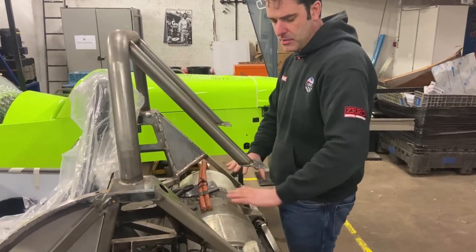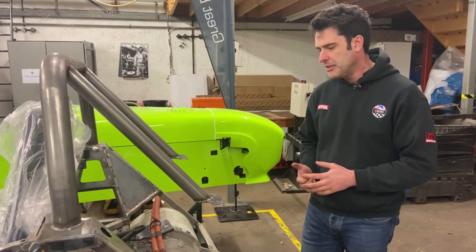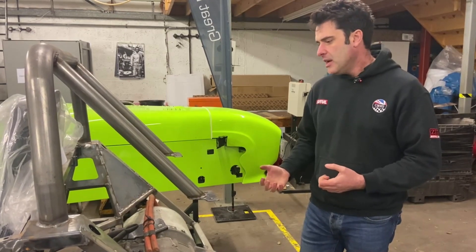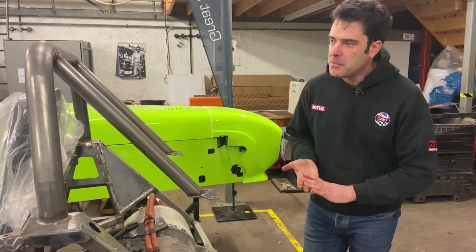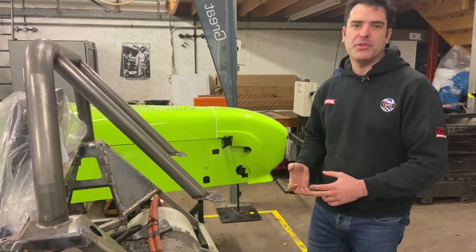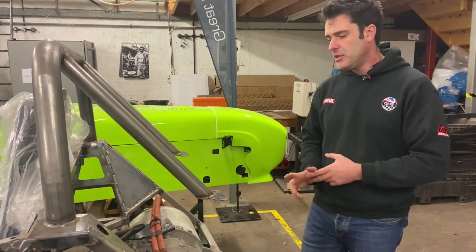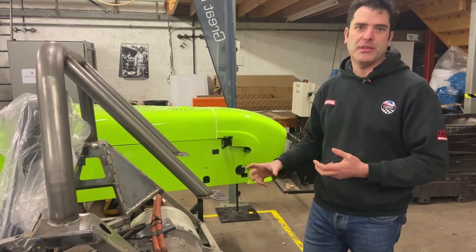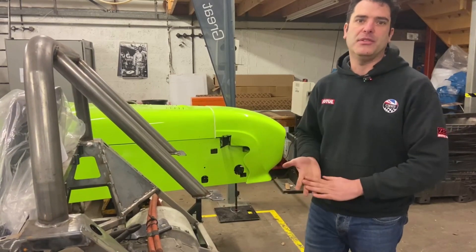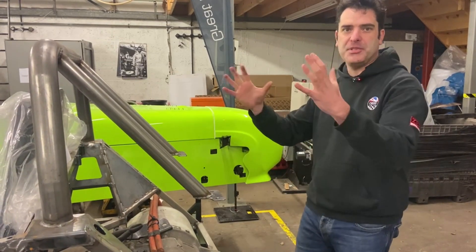We've kept it the same height, so you've still got boot space within here. Externally once the car is done, you won't really be able to tell too much that it's got the electric drivetrain. At the front, the college is going to do their own battery packs, so we've altered the chassis slightly and put some extra mounts in, creating an area for all the batteries, circuit breakers, and power electronics. There are two cooling circuits — battery cooling and motor/inverter cooling — with plans to run all the cooling pipes to the front and use a conventional radiator in the nose cone.